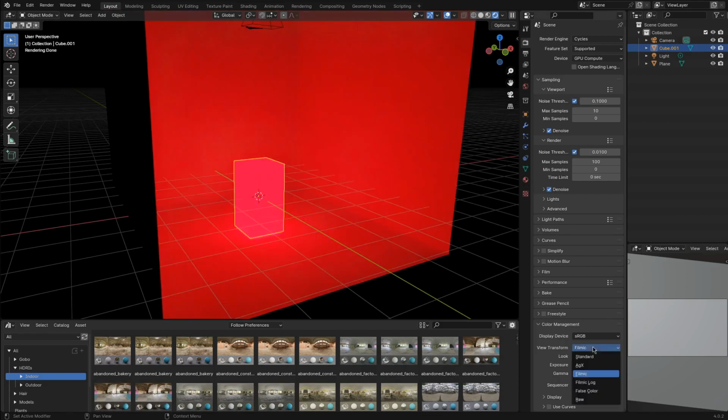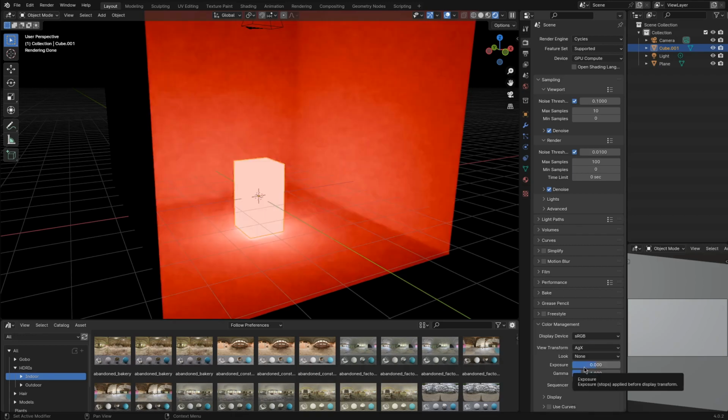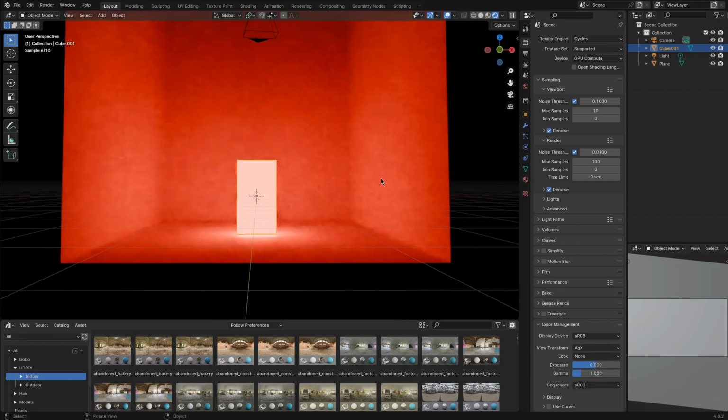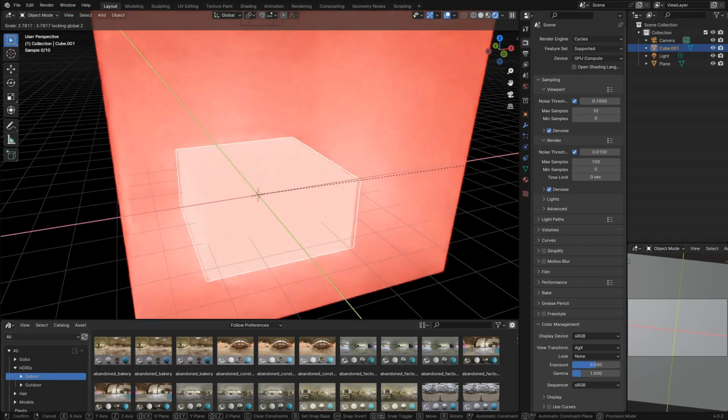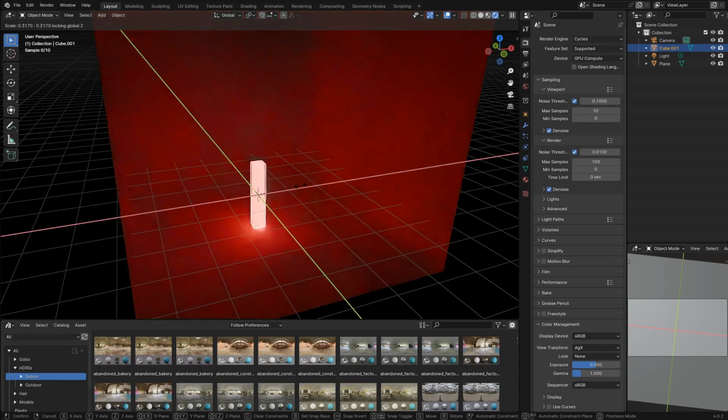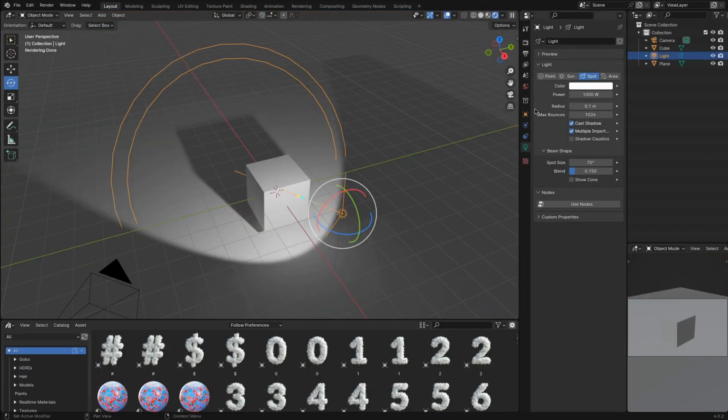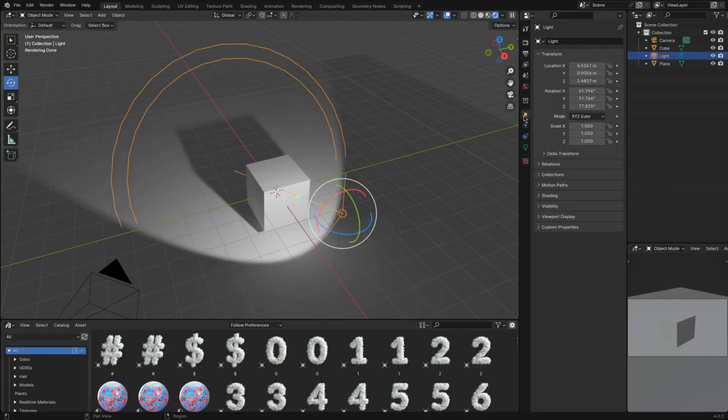This is because with AGX, powerful lights tend to go to white instead of a bright neon color like with Filmic, which is more realistic to what normal lights do. It also has better falloff on surrounding objects. The next change with lighting that I want to show you is called light linking.